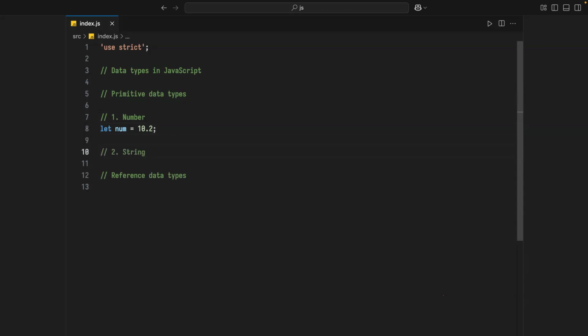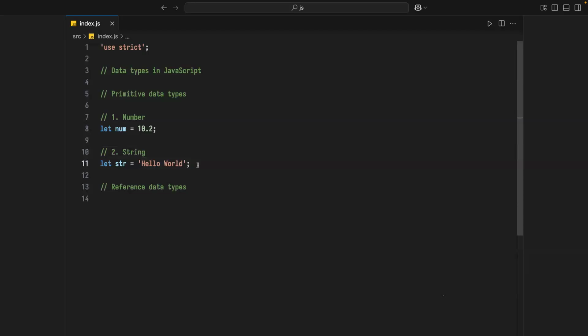Second, we have string. So what are strings? Well, strings are arrays of characters. Again, if you notice what I'm saying, string is an array of characters. So multiple characters, as you can see. And here, for example, I can just say let str, just a name, hello world. As you can see, I have multiple characters. Each one of those is a character, and an array of characters will be a string. So as you can see, 1, 2, 3, 4, 5. Space is a character as well, an empty space, then WOR. So that's what you call string.